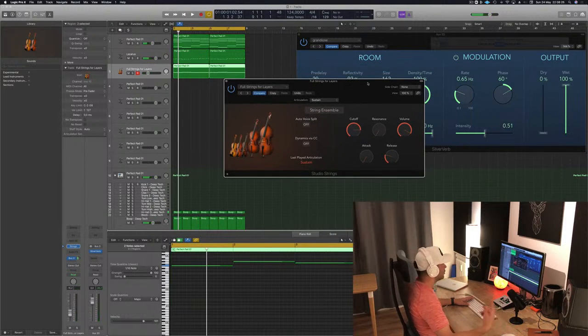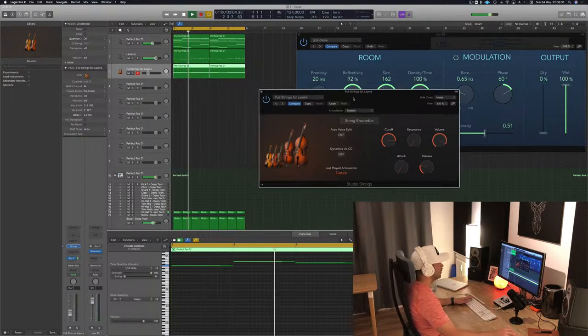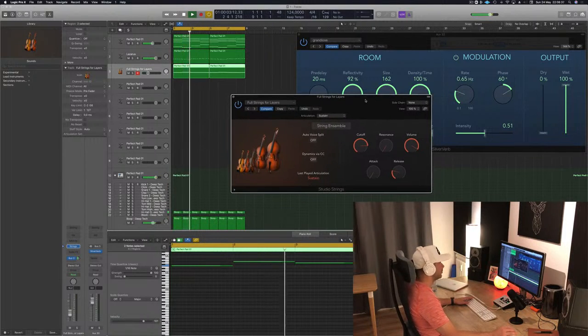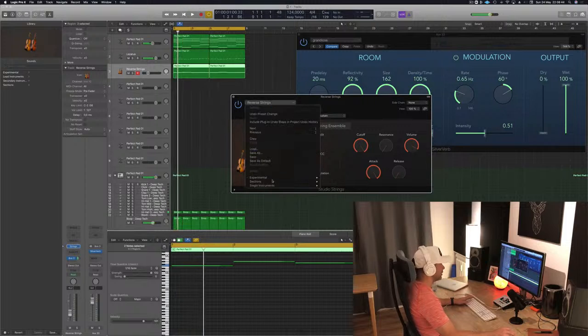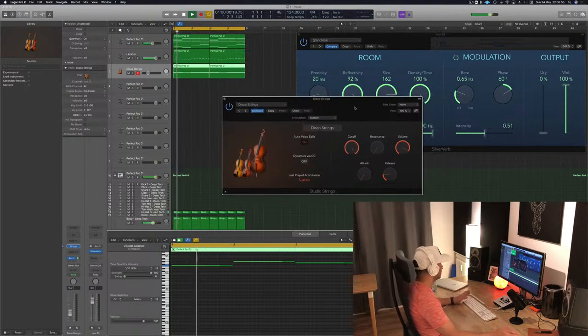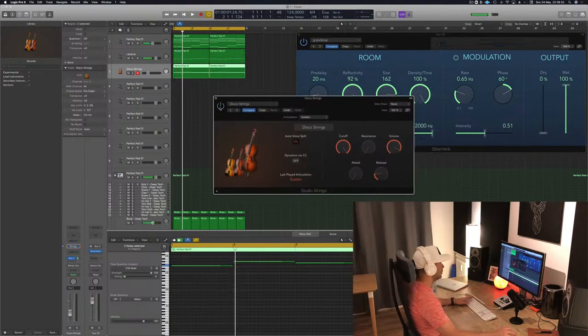Takes a little bit of time to load in the background. Not loaded yet, still not loaded, loading in the memory. To be honest, that's a bit annoying, mostly when you have 64 gigs of RAM, but disco string, hey, why not? And still not loading. Turn them on, off, no.